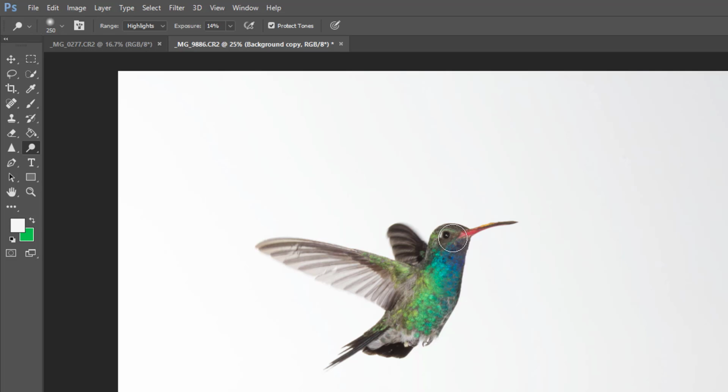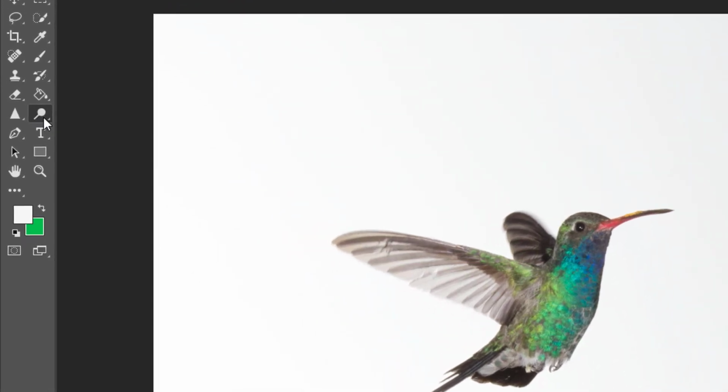I can go back to my Adobe Camera Raw or Lightroom and pull up the whites some more. But there's another trick we can also try. I can go over to my Dodge tool, and you'll notice Dodge, Burn, and Sponge are all located in the same button. You just got to click and hold down to get that window to show up, and then click Dodge.